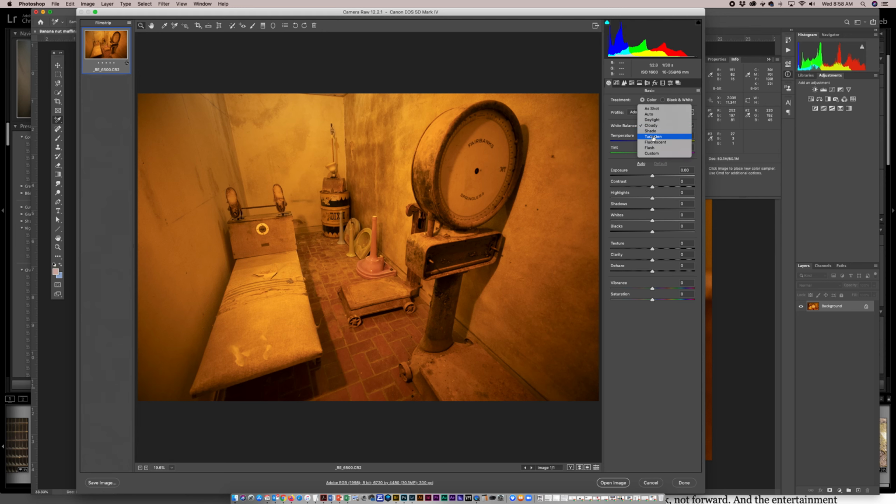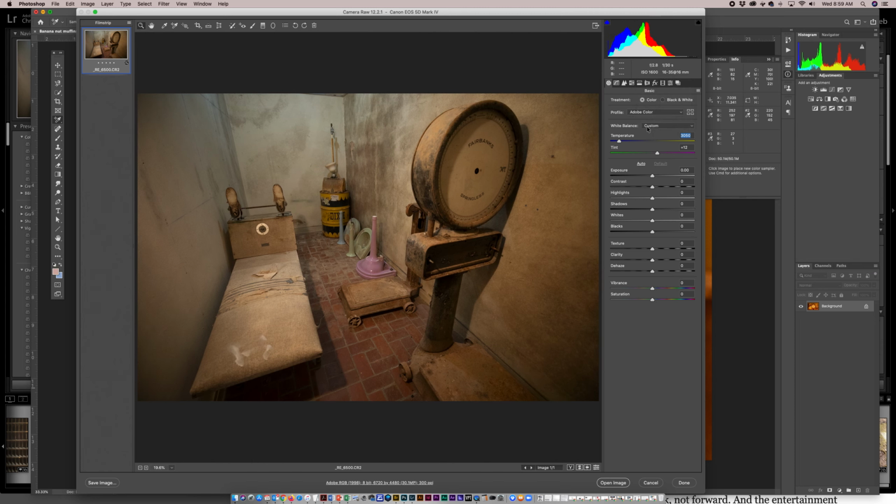And if I go to tungsten, we go all the way over here, and it's more of a bluish tone because, again, your camera's trying to compensate in the opposite direction for what is normally considered a warm light. It's adding blue to it. Now, the way it was shot, the temperature, let's see, it was at kind of around here. And the nice thing about auto is your camera almost always does a pretty good job of setting the white balance. It will be wrong at times, especially in weird situations if you're out at night or something. And when you're shooting in RAW, you can always switch this really easily.